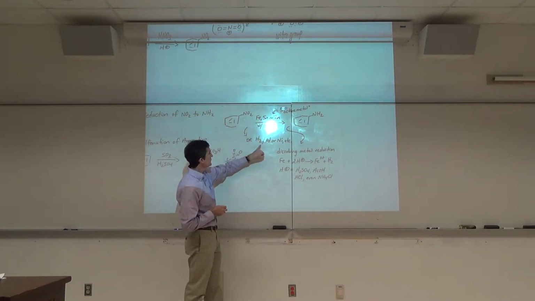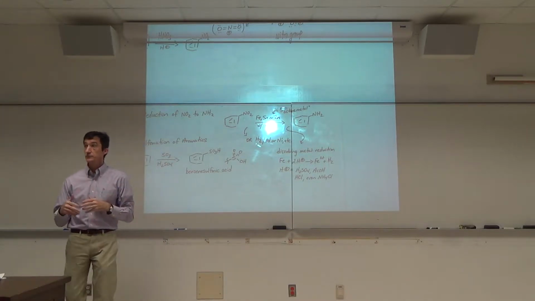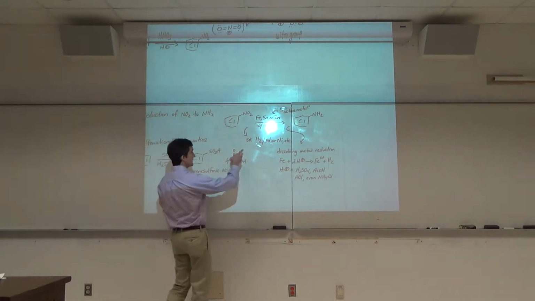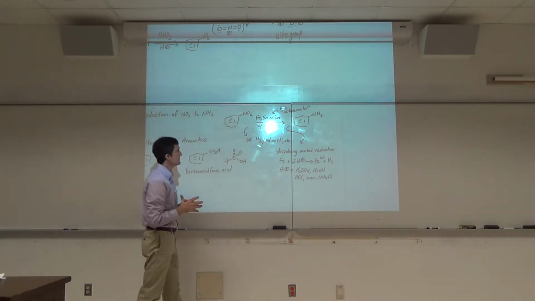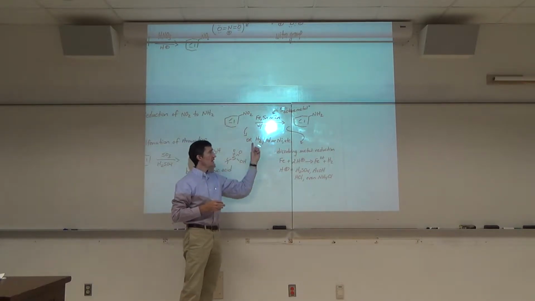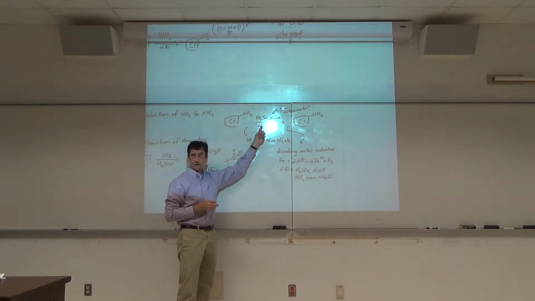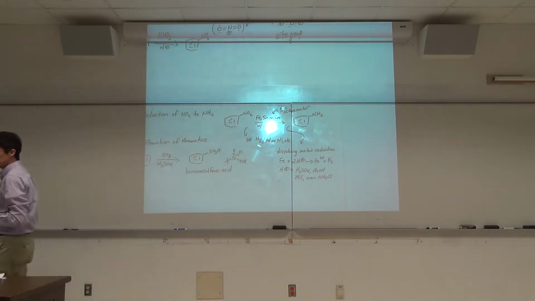You can also do this with hydrogen. Just like an alkene or an alkyne we reduced with hydrogen, you can also reduce nitro groups with hydrogen. Standard precious metal catalyst like palladium or nickel. That's an alternative way. It's actually very nice. You don't have the problem of filtering out the salts. We can't do that in lab because we just don't have the setup to supply hydrogen gas to you. We do have a hydrogenator in one of the labs. I can show you that at some point.